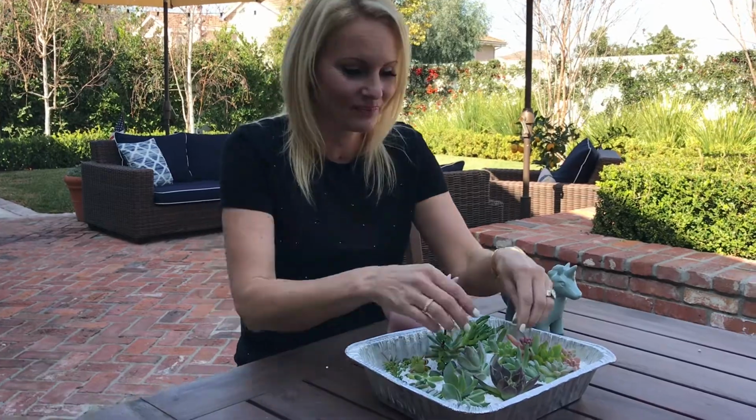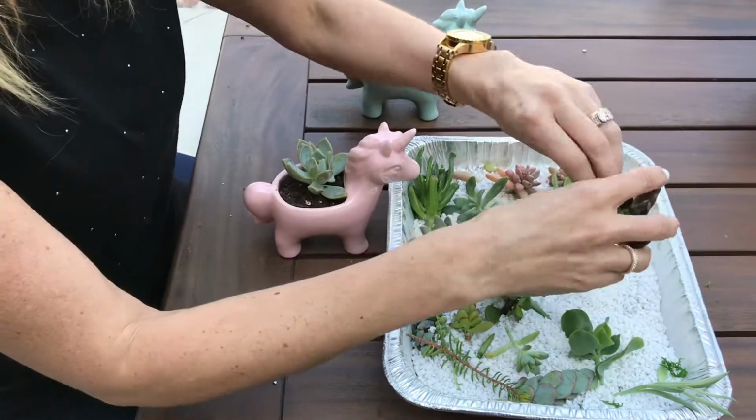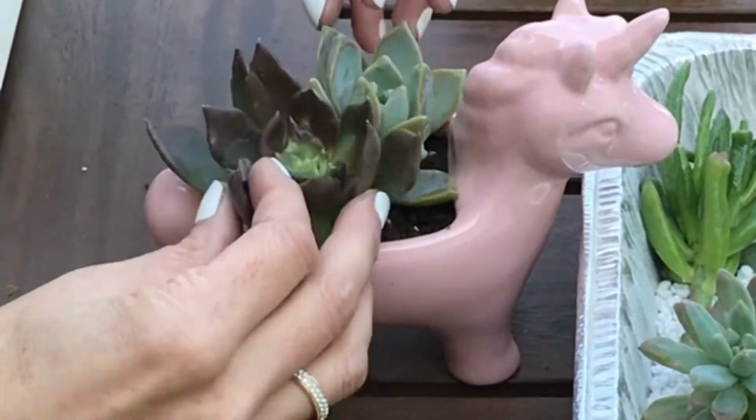Today I'm gonna be using some succulent cuttings, but you could use rooted plants as well. Let's get started. So figure out what larger succulents you're gonna use and kind of play around with it, see what works best.